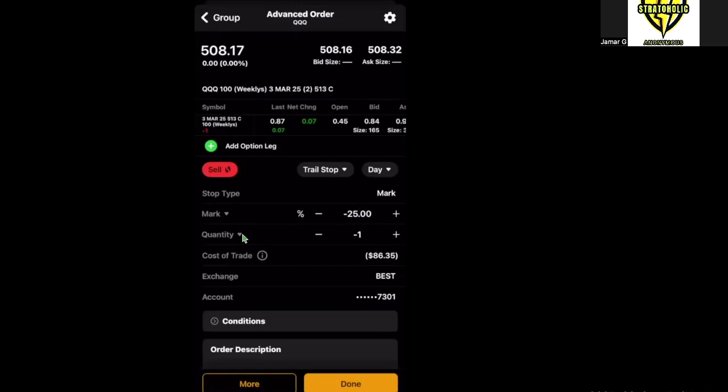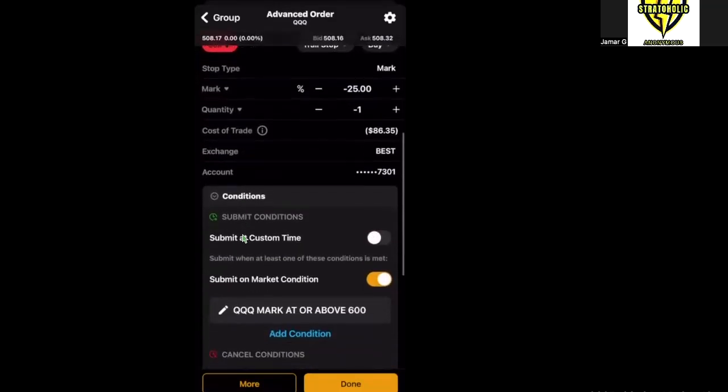So now I have that set, but still we want to set the condition. We go down, set the condition. Me personally, I like my trailing stop to be set as soon as I get into the contracts. So this price is the same as my daily price point. If you want your trailing stop to go in later, you just set this number higher. So if you wanted to start at 601, a dollar, you just go in there and do the same thing. And that's how you would set that.